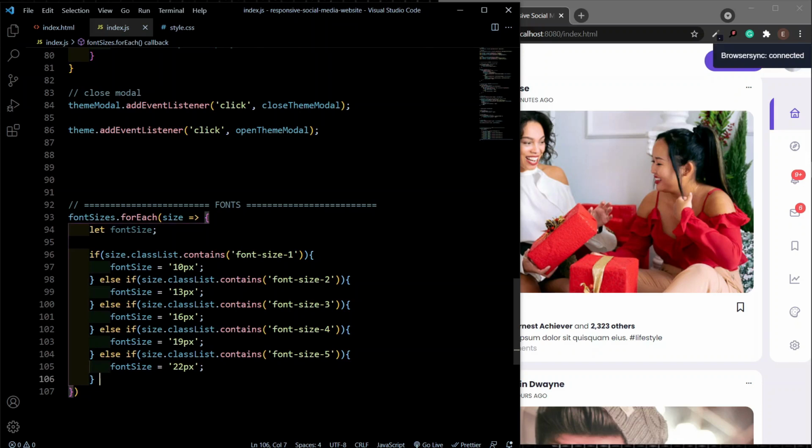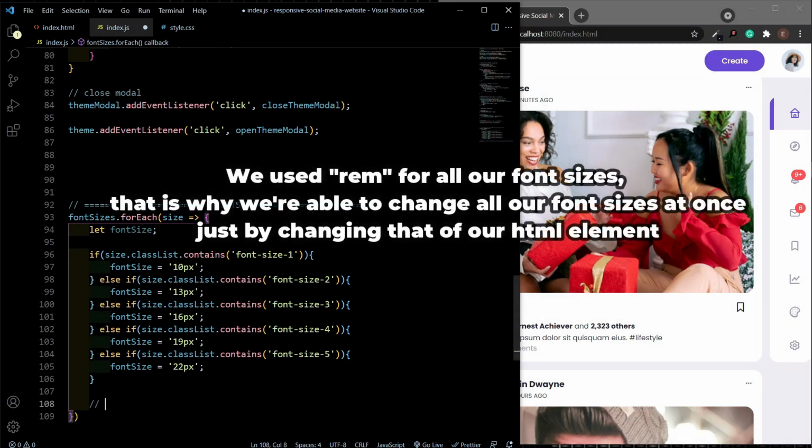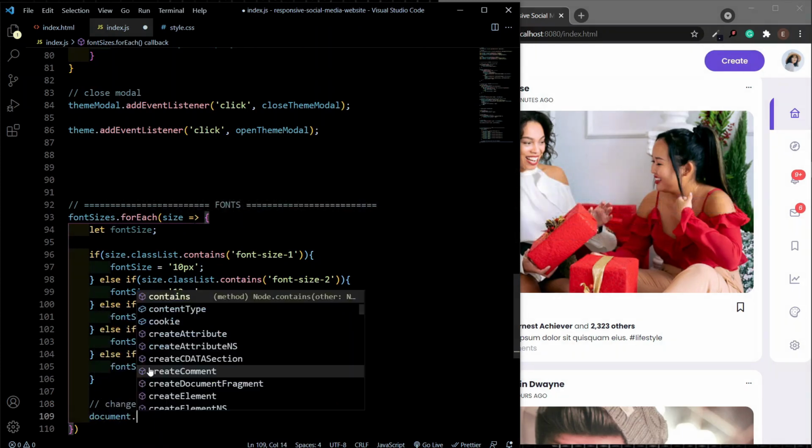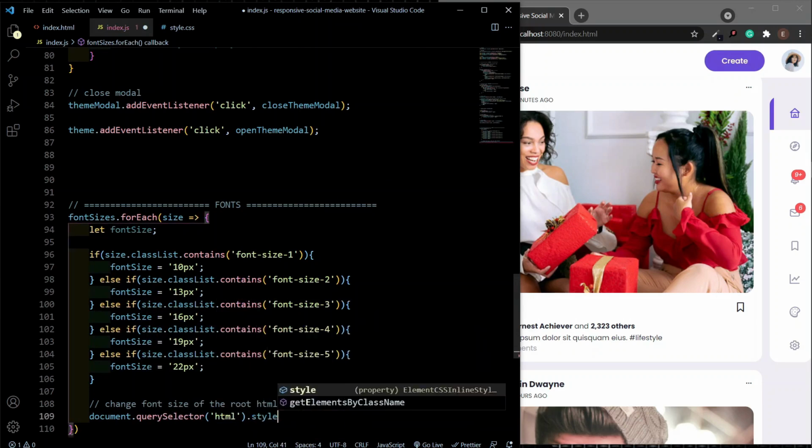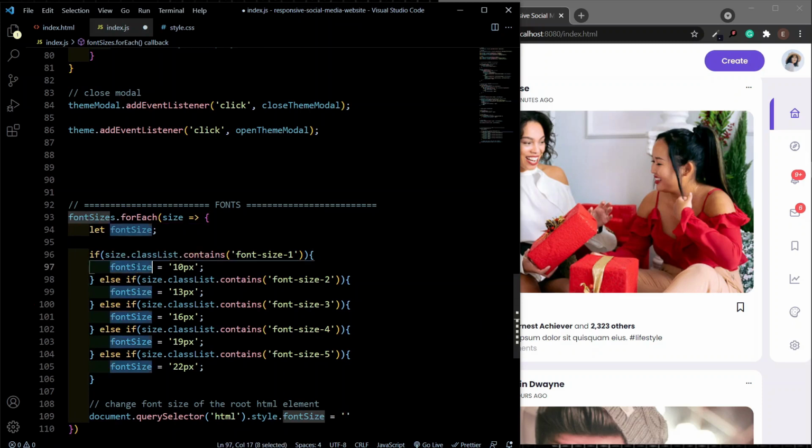And then after we've selected this, what I'm going to do is actually change the HTML font size. The main HTML elements, I'm going to change the font size. So document dot query selector, and then I'm going to grab the HTML elements and change the font size to our font size here, I'm going to change that to this.